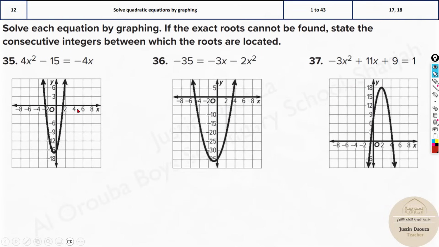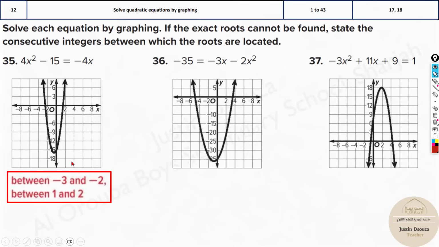Here we have been given the equation and the graph, and we need to tell what the exact roots are. Over here, you can see it's in between minus 4 and 2. To find the exact roots, just use the calculator and solve it up. Now, we don't want the exact roots. We are just telling the range where the exact roots lie. It's from minus 3 to minus 2.